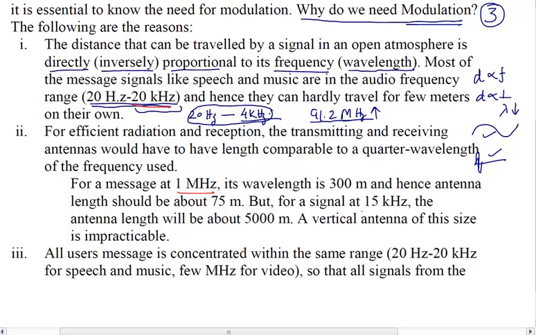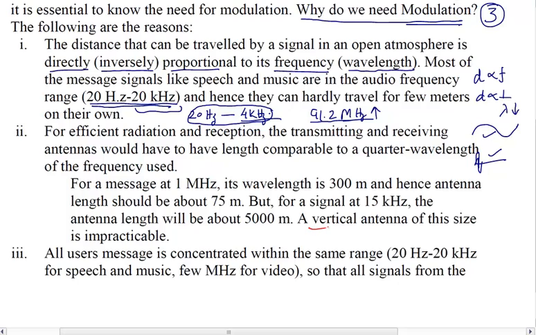So let's take somewhere that our voice signal is 15 kilohertz. So again you try to calculate C is equal to F lambda, or lambda is equal to C by F. C is the speed of light, F is the frequency 15 kilohertz. You try to calculate it using a calculator. You will get the antenna length, quarter wavelength, lambda by 4 length, to be almost 5000 meters. That means 5 kilometers. So you require an antenna of size 5 kilometers for efficiently receiving a human voice signal, or even transmitting a human voice signal.